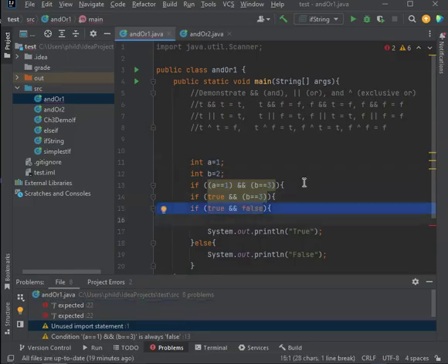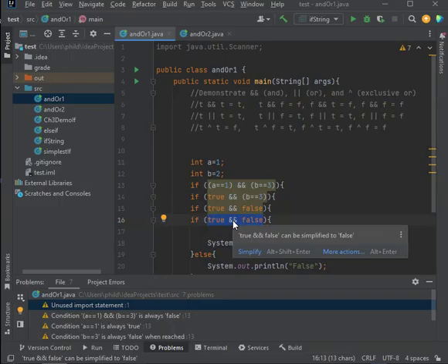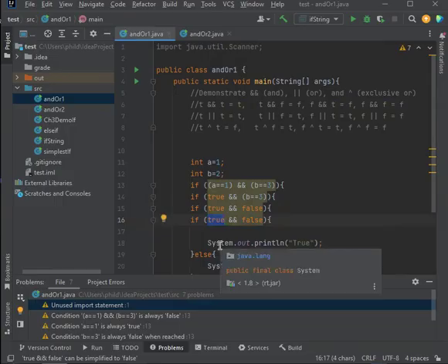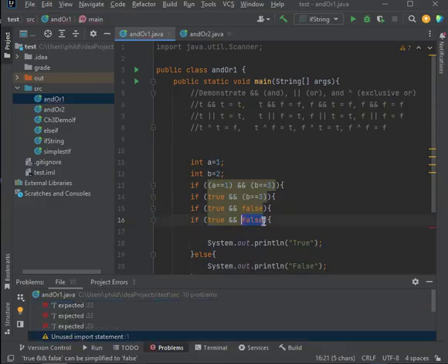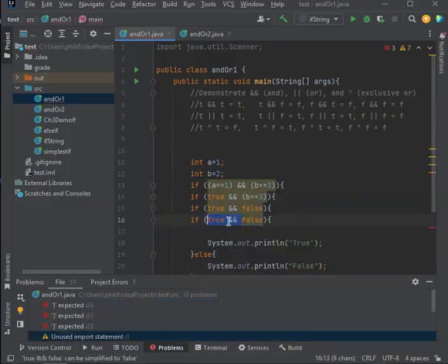Once we've solved all the individual expressions, Java is now going to use my Boolean AND operator to solve this down to an individual true or false value. Basically, this is the AND operator. It means the Boolean expression on the left has to solve to true, and the Boolean expression on the right has to solve to true. True and false is going to simplify to false. This is what the overall result of that expression is going to be.